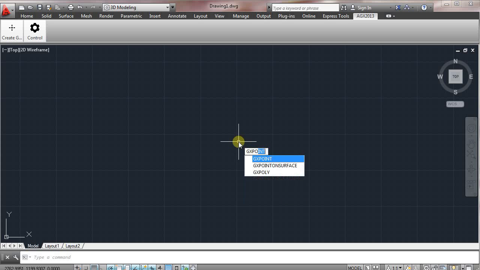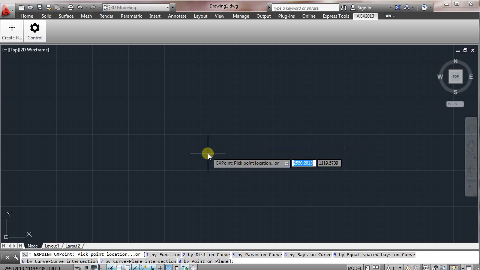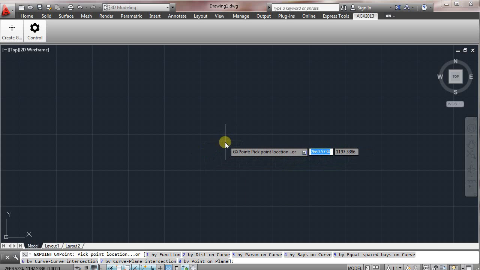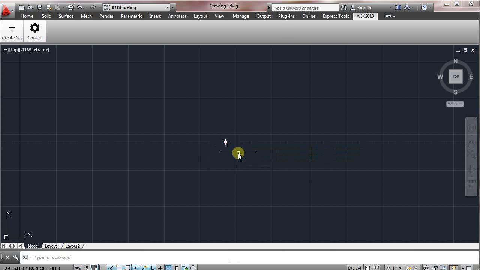I'm going to just create a start point, and that's going to be our base point for absolutely everything. Don't worry where you put it for the time being. This is just going to be our main controlling point. This point is now at 0 on the z-axis, and we will build everything up from there.